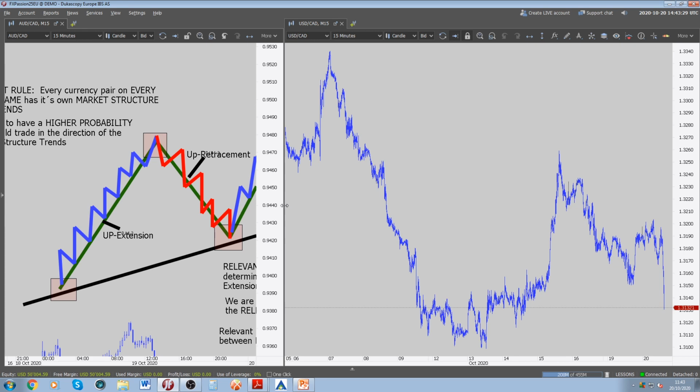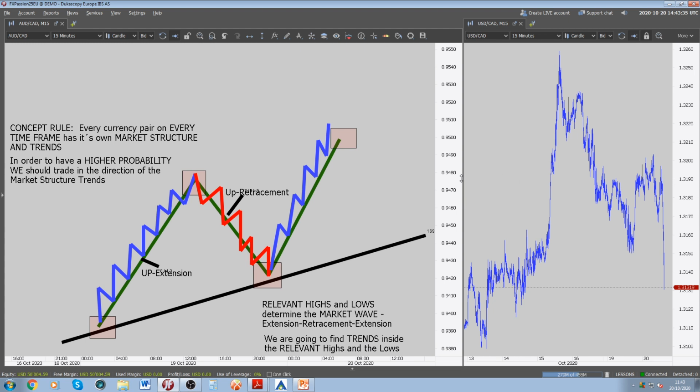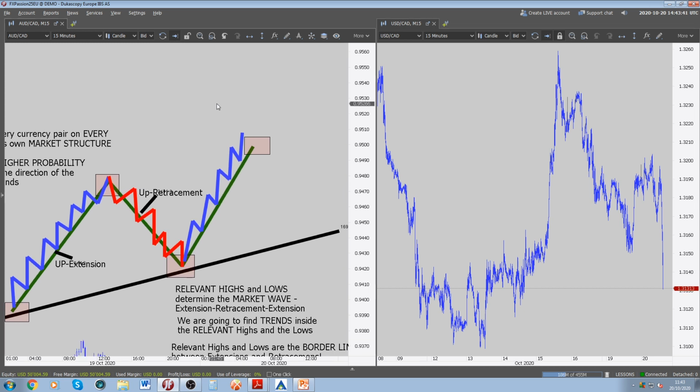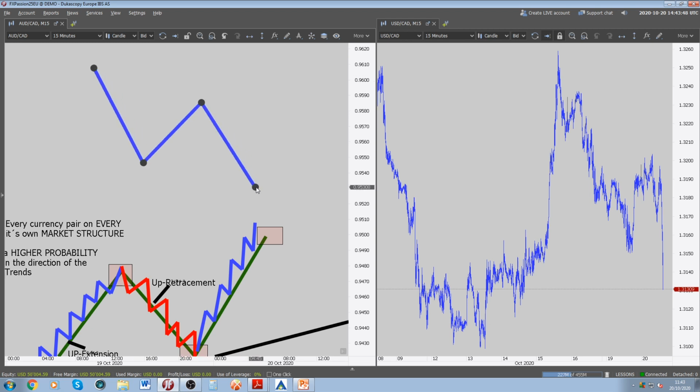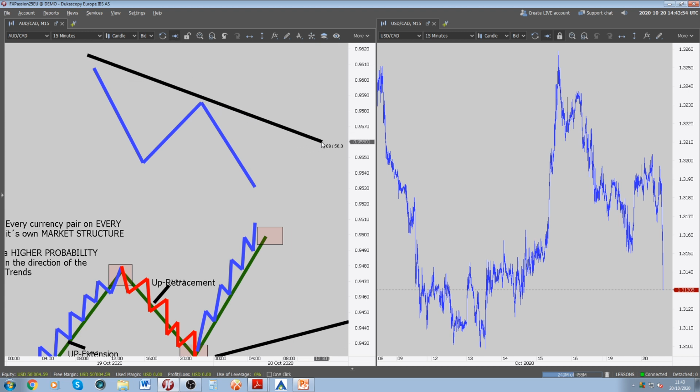Now, you need to make sense, everybody, starting from today. This is an uptrend, an up wave, an up market structure, and this is what you are seeing. You need to make sense of where we are and what we are doing. Are we making relevant higher highs, higher lows, and we are in an uptrend, or are we making relevant lower lows and lower highs, and we are in a downtrend? And sometimes it's easy, sometimes it's not that easy to spot and to understand what the market is doing.